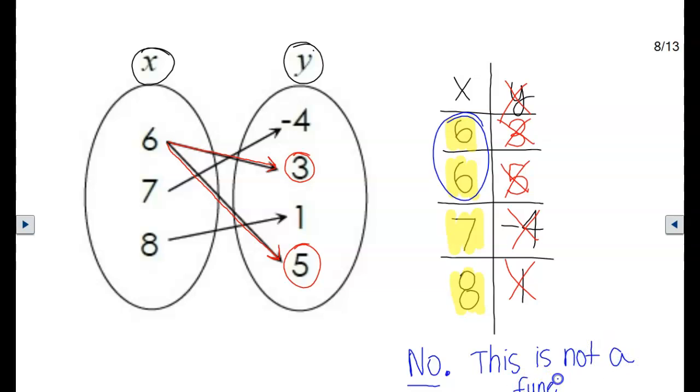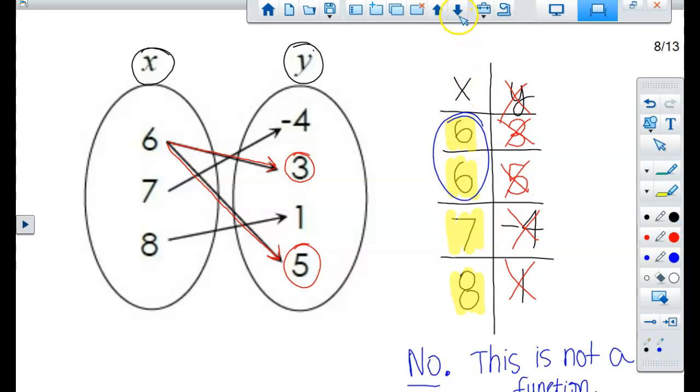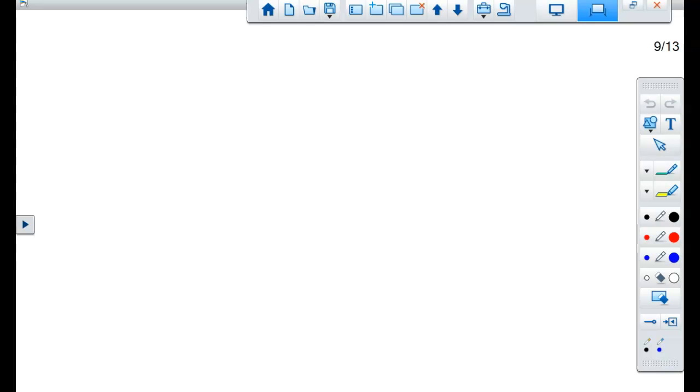So in order to be a function, all of the x's have to be different. Every single x has to be a different number. If 2 or more of them are the same, then it cannot be a function. All right. So the function's job is to make connections between x's and y's. X is called domain or input, y is called range or output, and the limitation on a function is that x values cannot repeat. In a function, every x value has to be different. None of them can be the same.